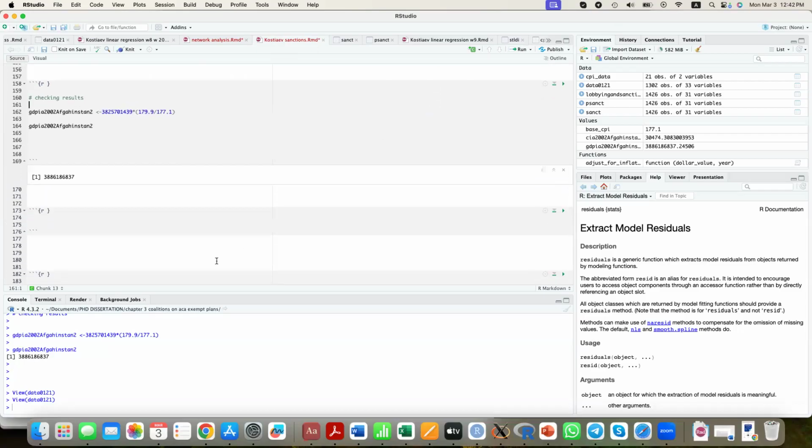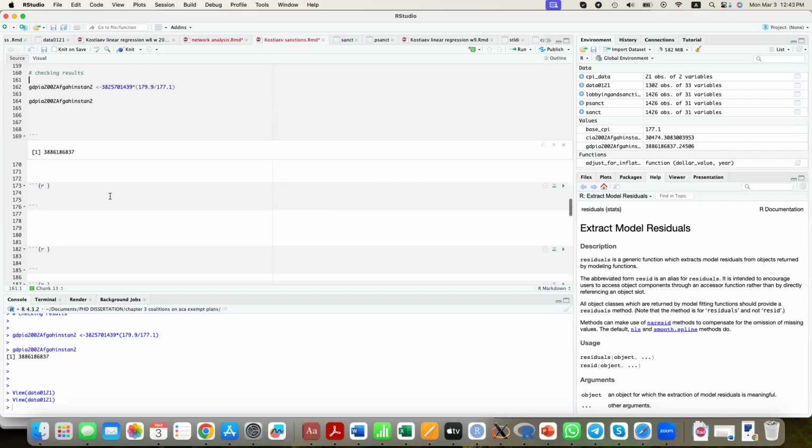So now let's show how to do this stuff. Let's do a model using values already adjusted for inflation. So let's do GDP model.